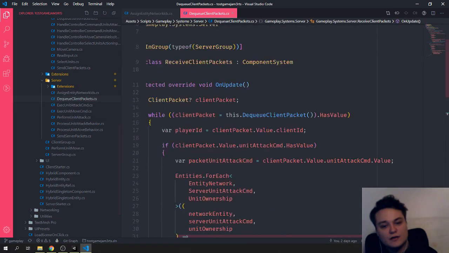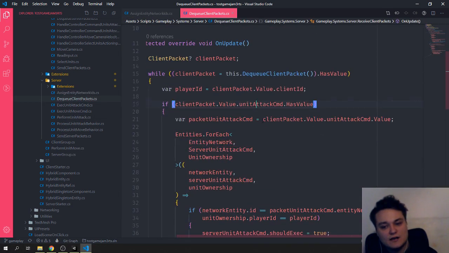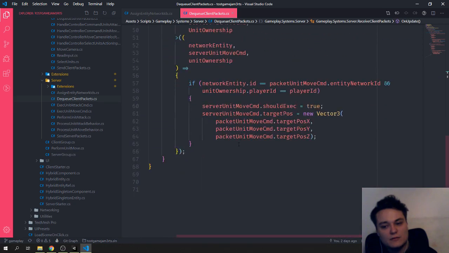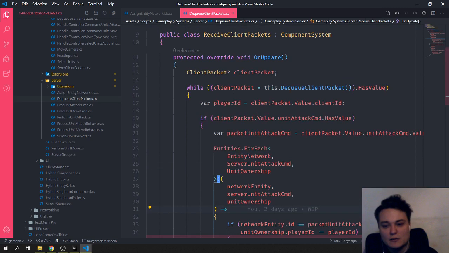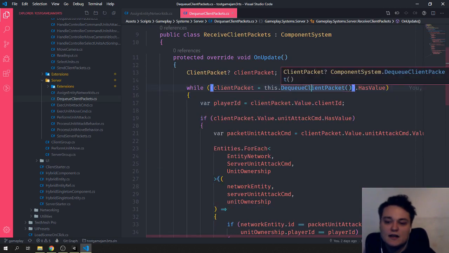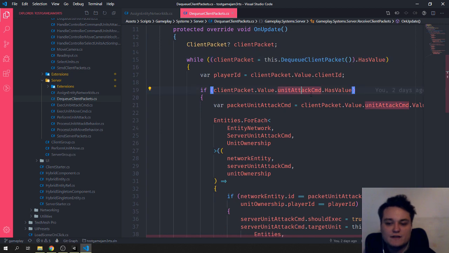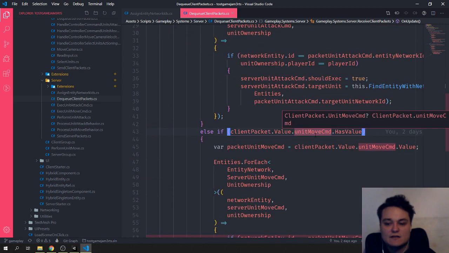The queue client packets, I don't know whether we want to go for that. It's a short system, so we can receive two kinds of packets from the client, one to command our units to attack and the second one to move.